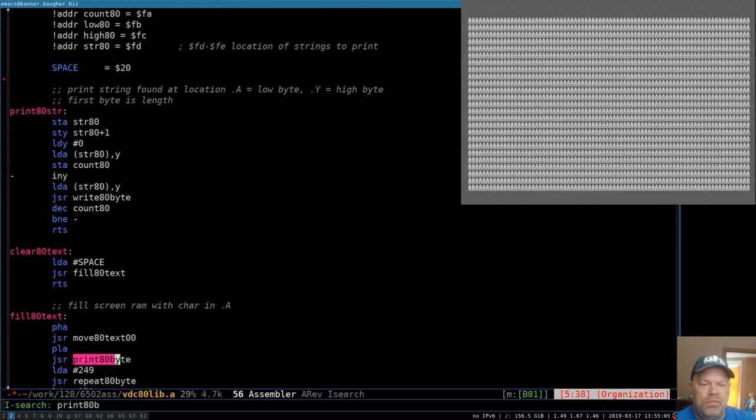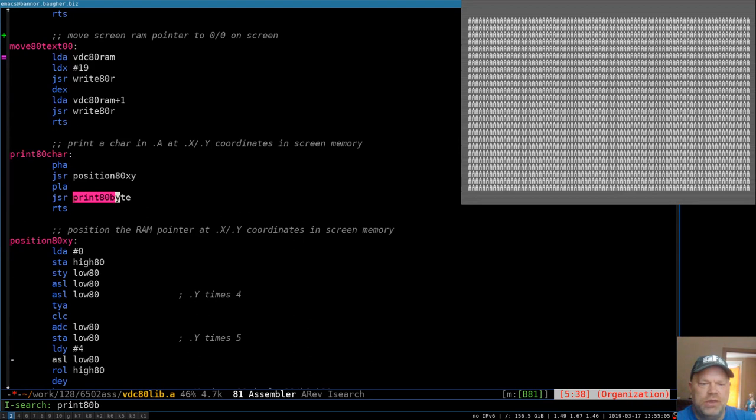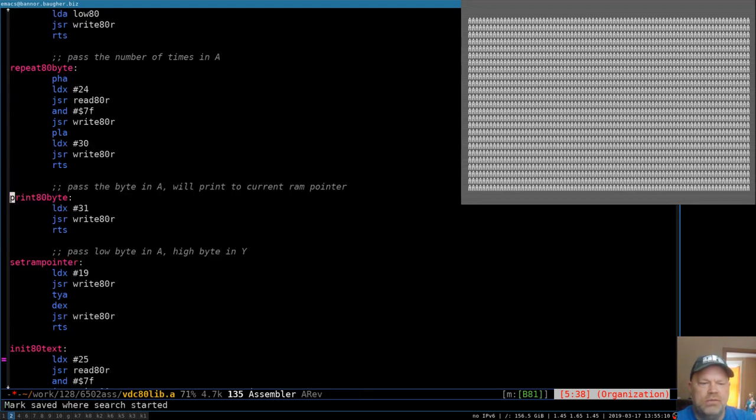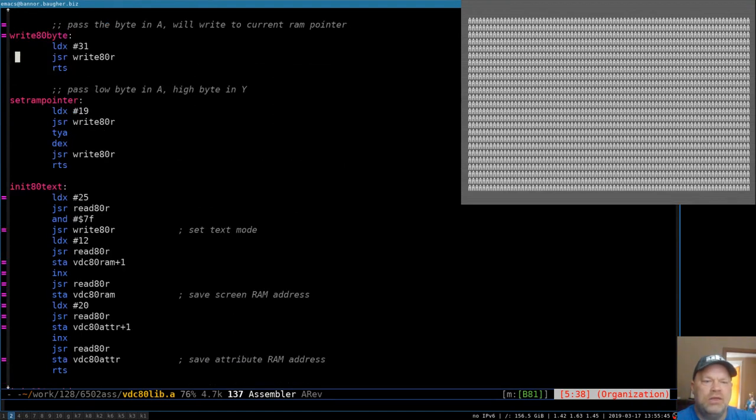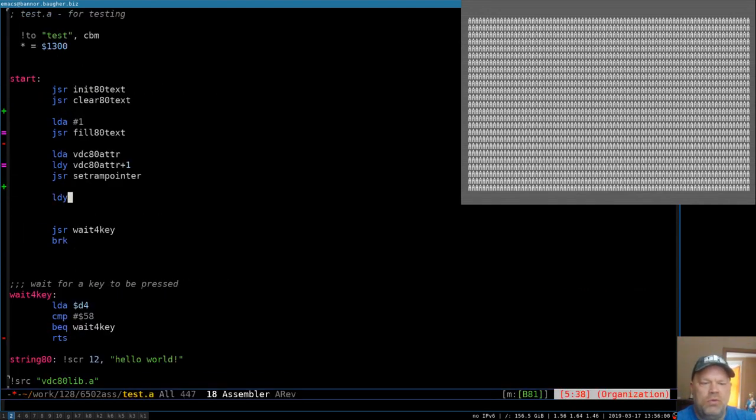I just realized that was a misleading name because, okay, got it changed everywhere. It was a misleading name because we're not writing it to a screen location. We're just writing it to wherever in RAM our RAM pointer is pointing at the moment. So write is more clear. Okay, so we pass the byte to write in A. And one thing my little documentation up here doesn't show is whether that clobbers anything else. So let's see. It doesn't. It's going to clobber X, because everything clobbers X in these routines, but it's not going to clobber Y. That's the important thing. So we can load Y with 0.